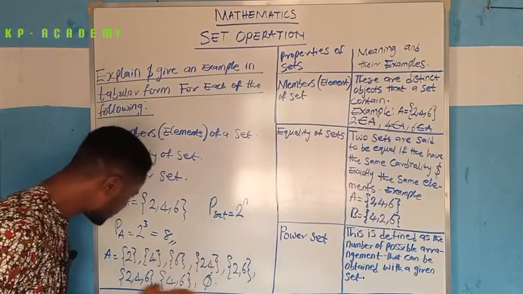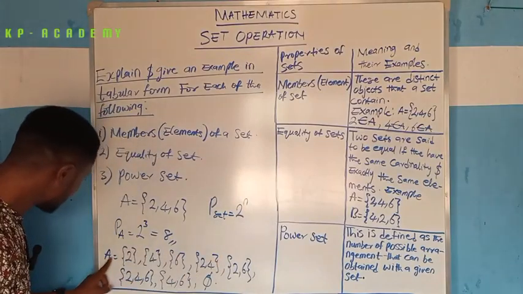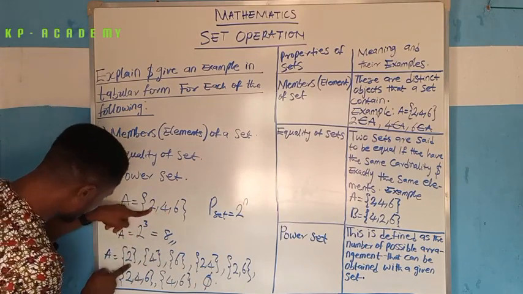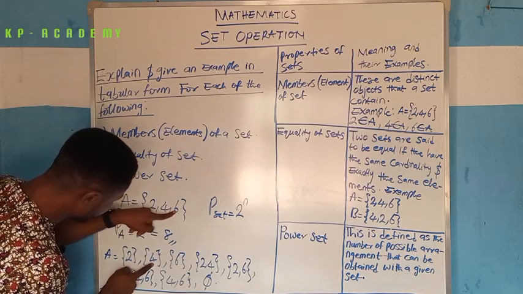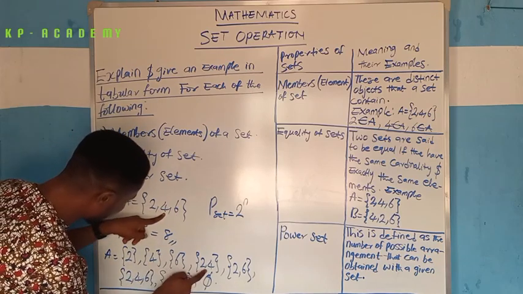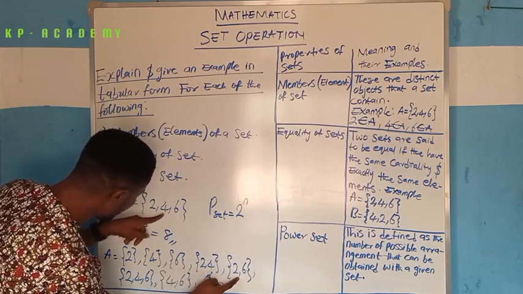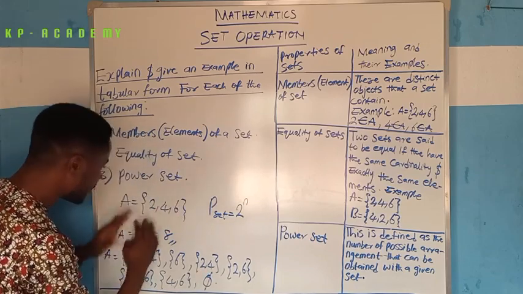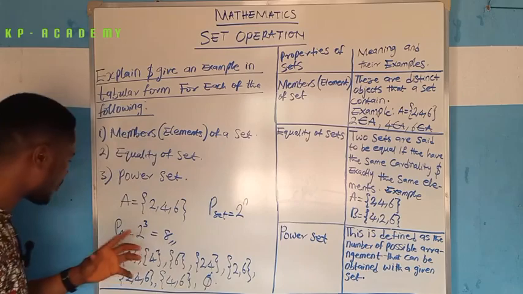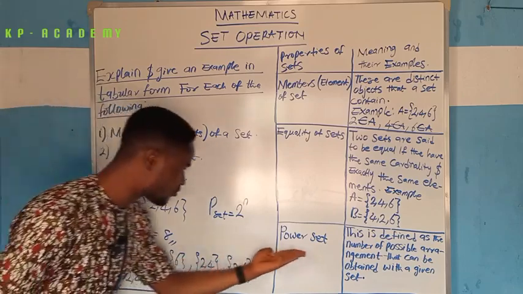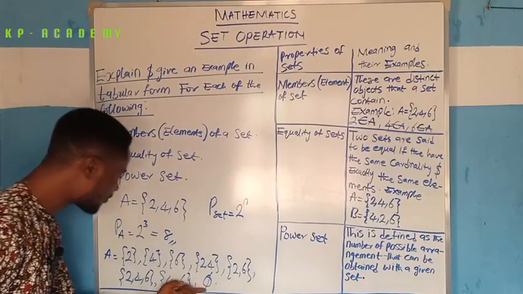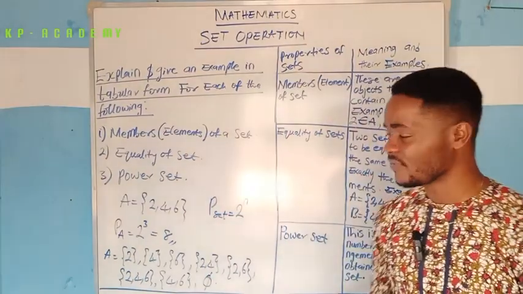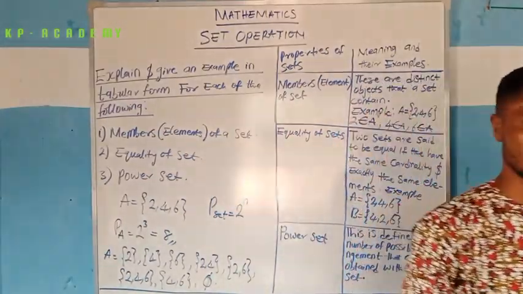So let me attempt to explain this once again. The set A is going to be: when 2 is standing alone, when 4 is standing alone, when 6 is standing alone. Now 2 and 4, I have this. 2 and 6, I have this. Now 4 and 6, I should have this. Now 2, 4, 6 standing together, I should have this. Then when nothing is standing, I should have this. Of course, in arranging sets, in the case of power sets, we will always have the empty set or null set. So this is it with this particular question. Please stay tuned in this video, we're still going to see the second question under this.